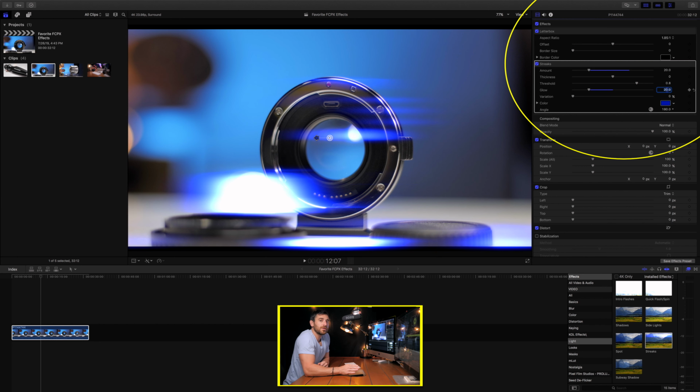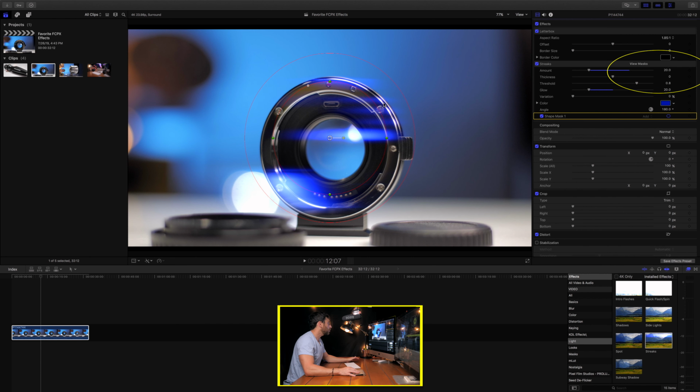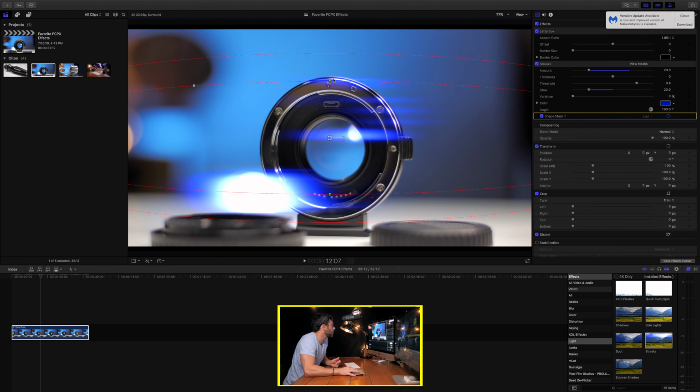And then here's one little trick that I want you guys to keep in mind. Up in the top right corner of all your effects is going to be basically a masking tool, and I'm gonna add a shape mask. So we're gonna come up here. It's gonna basically have this little bitty circle, which is literally gonna mean that the effect is only gonna occur within this circle. We're gonna take this circle and drag it out so that we can have that nice lens flare all the way across. And what we're doing here is we're just going to have one simple lens flare rather than a whole bunch.